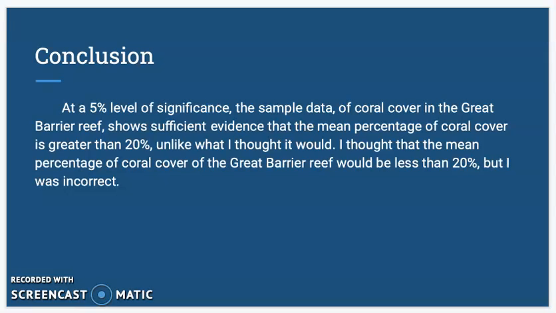Therefore, my conclusion is, at a 5% level of significance, the sample data of coral cover in the Great Barrier Reef shows sufficient evidence that the mean percentage of coral cover is greater than 20%, unlike what I thought it would be. I thought the mean percentage of coral cover of the Great Barrier Reef would be less than 20%, but I was incorrect.